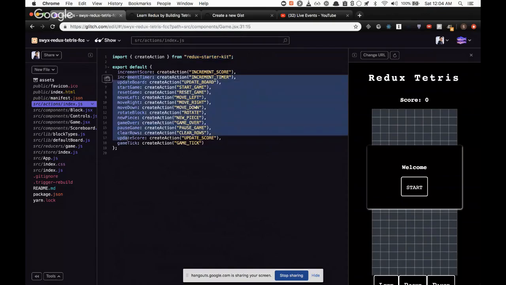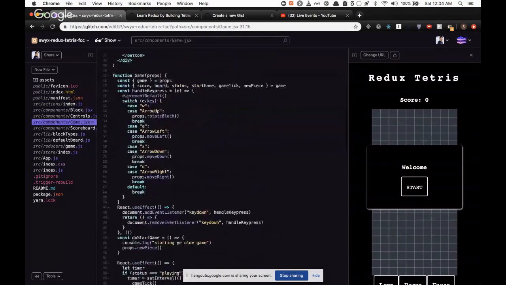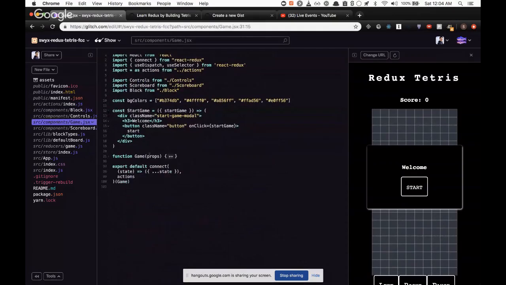And that seems to be encouraged by redux-starter-kit. So I have a whole bunch of actions here. And I'm going to my main component. And this is a component that basically just is a game component, right? And then it has a connect higher order component. And this is map state to props, and this is map dispatch to props. And so here it's just saying, all right, take all that state and just pass it straight in, which is very, very lazy, but that's the code that I inherited.